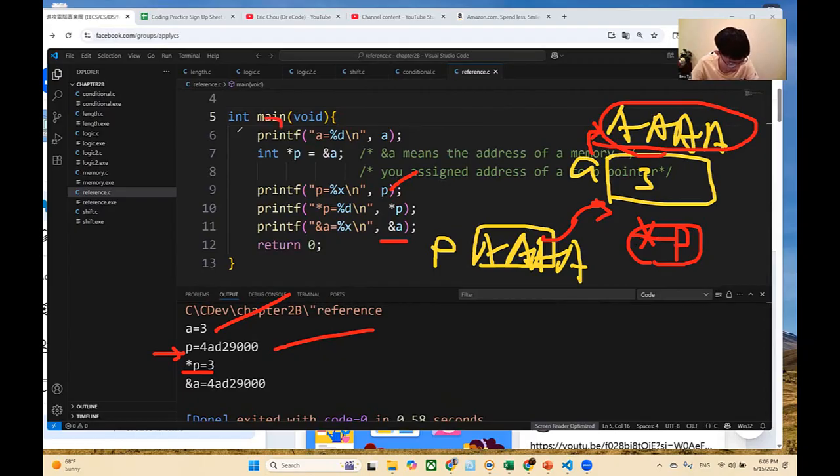So remember, a is a variable, p is a pointer because you have body of p assigned with the address of a. And then body of p is the value that p is pointing to. So that's that. Okay.